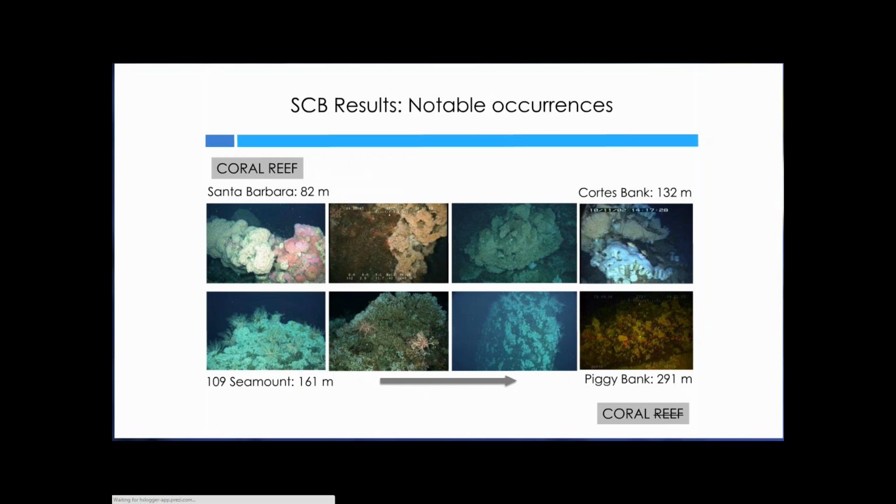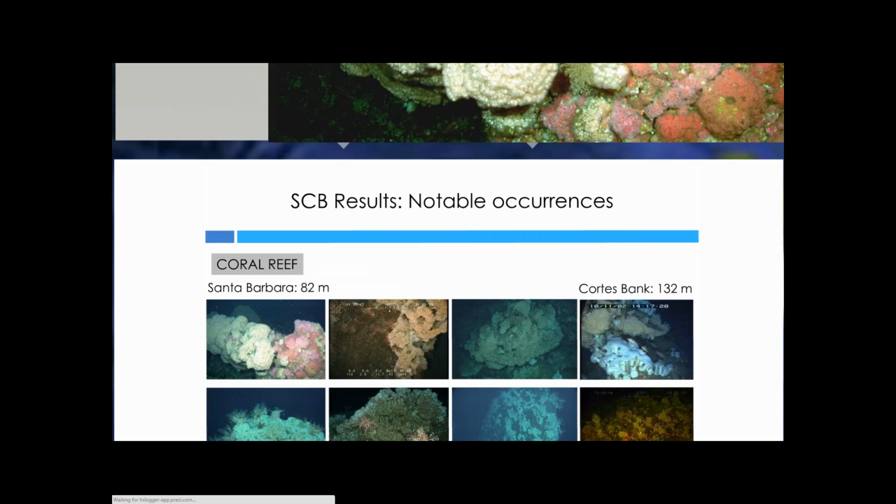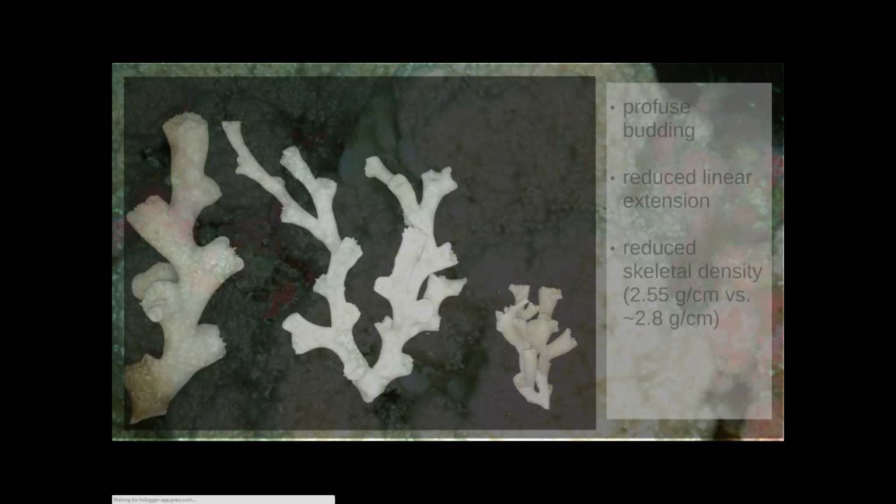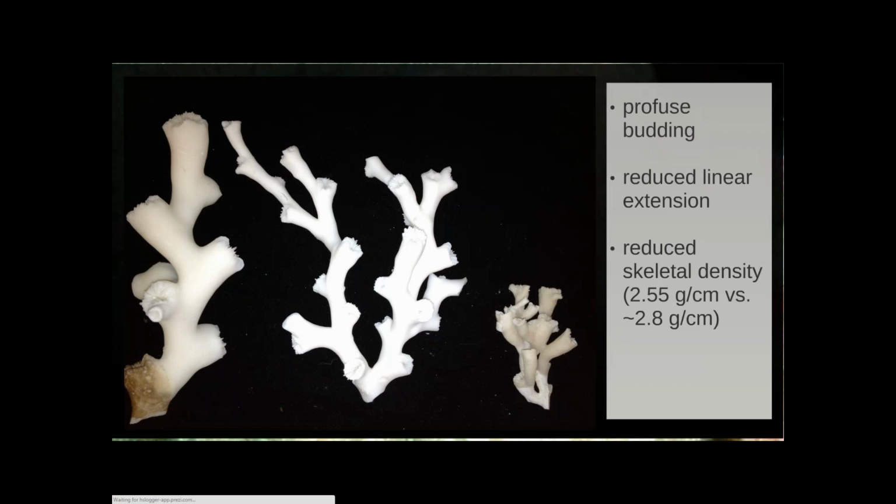So even this still doesn't give us a full view of how the coral is doing in the Bight. So recently we've been working more at the organismal level. And what you can see here are examples of Gulf of Mexico coral on the left and Channel Islands National Marine Sanctuary coral on the right. The two are different forms of morphotypes that we see in the Gulf, but they do co-occur together. And clearly there's a big difference.